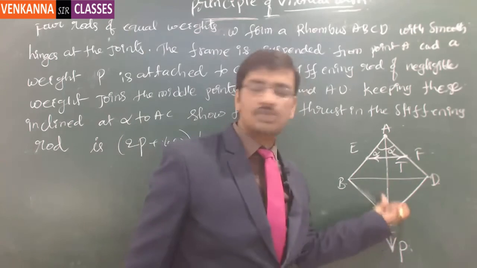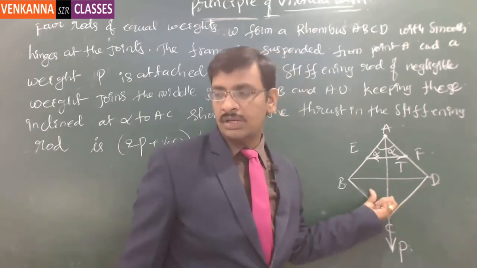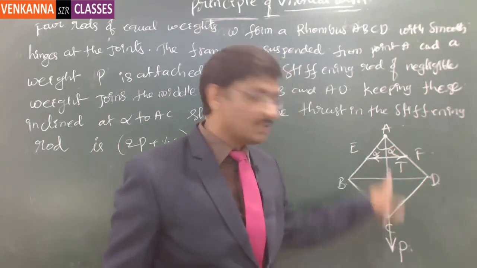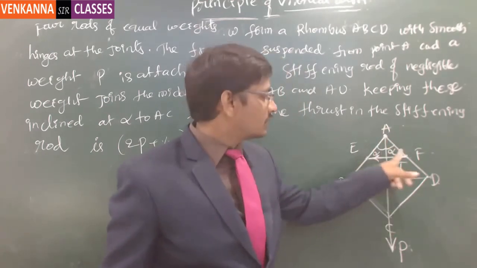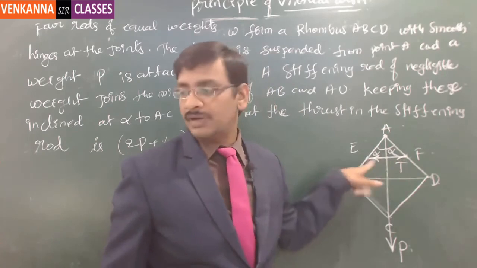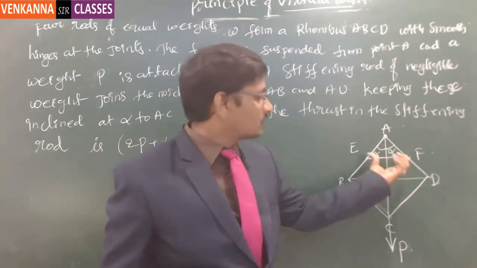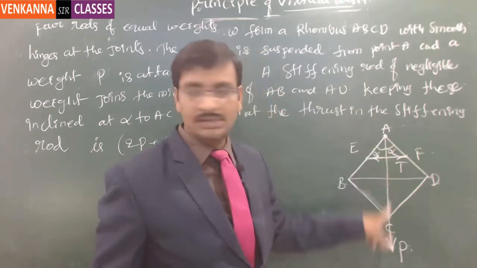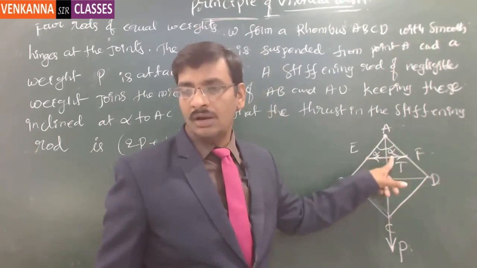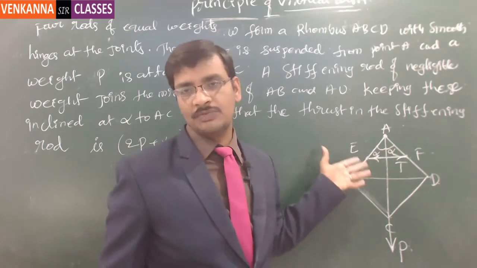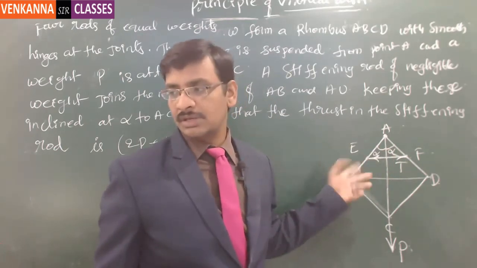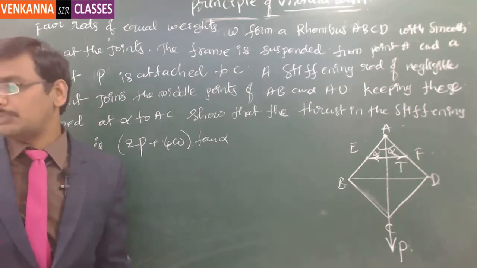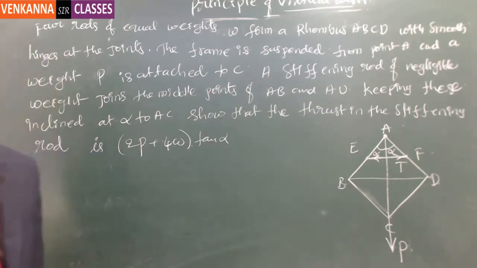Now give a virtual displacement at this location. Now try to calculate, so in this particular direction there will be a change in the length, and in this direction also there will be a change in the length for EF. So first you identify the length of EF and you identify the length of AC in terms of alpha and apply the same procedure of the principle of virtual work what we have done in the previous case. You will be arriving at this particular relation. I am going to give you 5 minutes time, so try to solve this on your own.